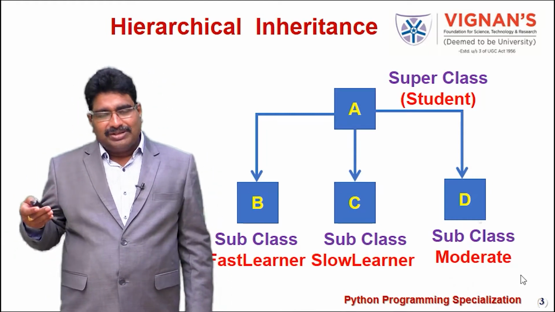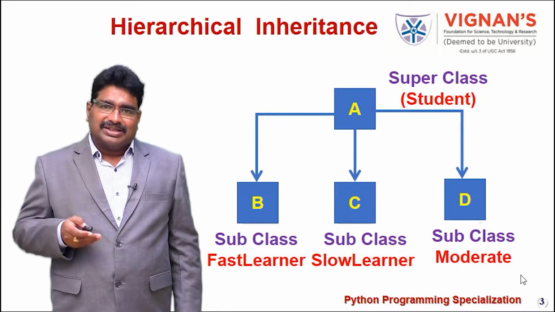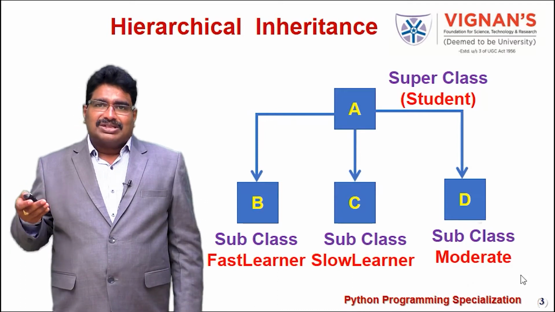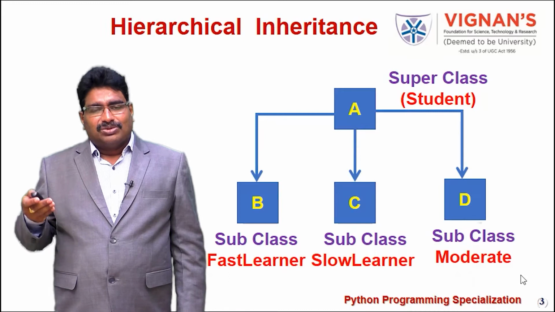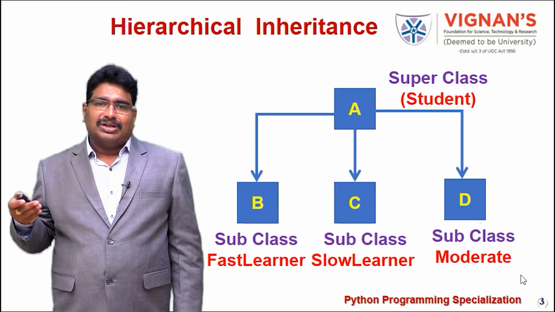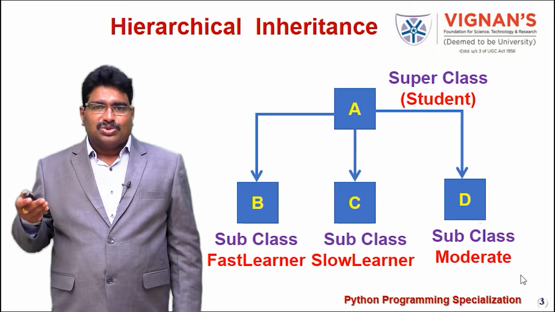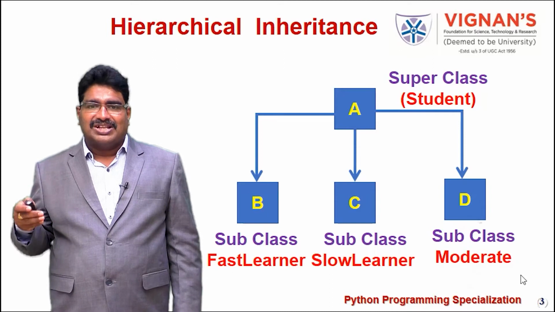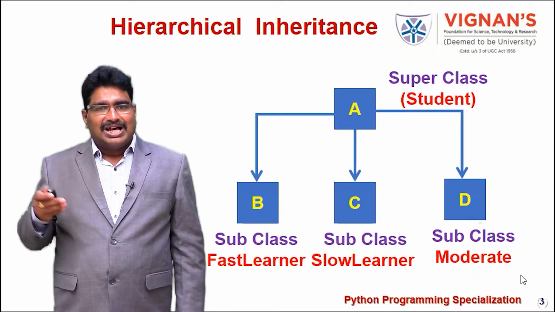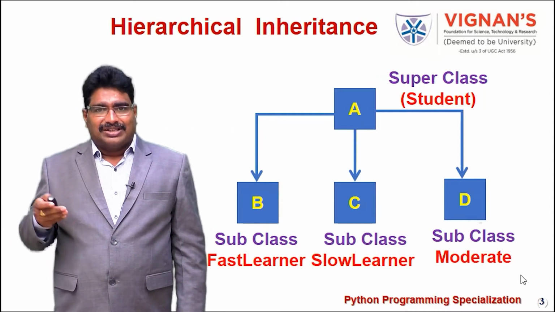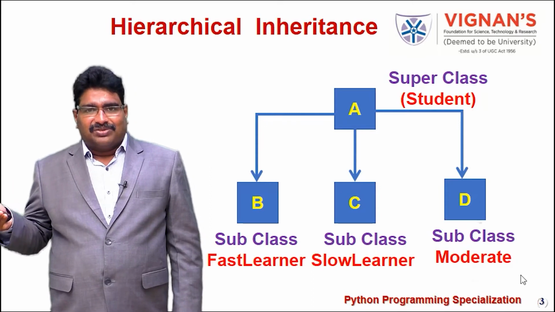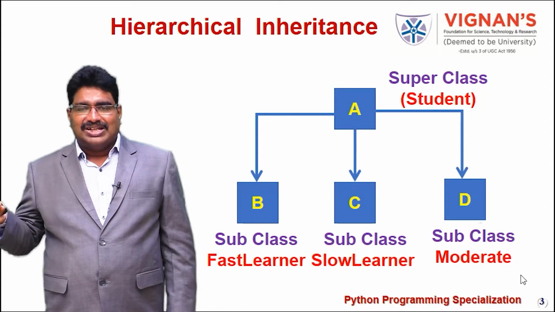We know that students are classified into different categories: the fast learner, the slow learner, and the moderator. Students considered fast learners are those who are capable of learning concepts very fast, and they are able to learn more skills or more subjects. Generally, fast learners are motivated to enhance their problem solving skills or to learn the latest technologies, either cloud computing, machine learning or the Internet of Things. So fast learners learn additional courses.